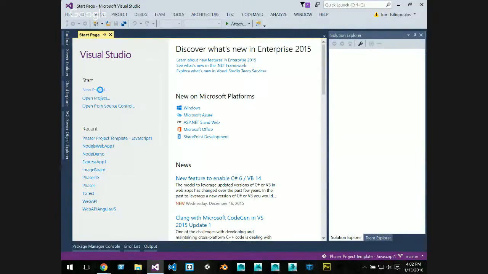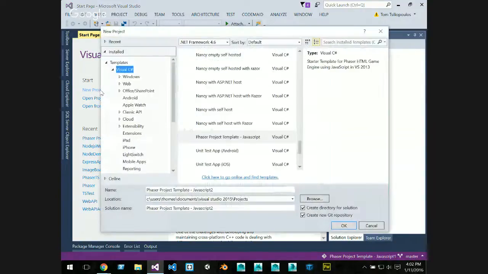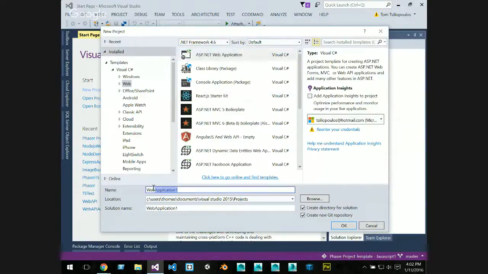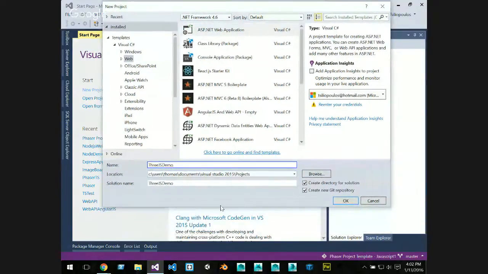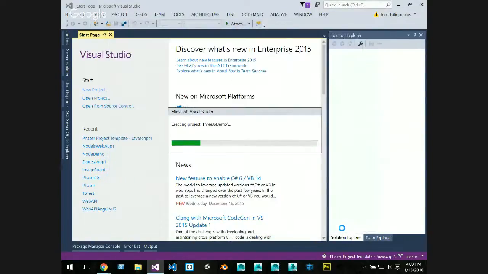So again, we're going to go new project here in Visual Studio, and this is assuming you've got everything installed properly. You're using VS Web Essentials for Visual Studio, and I'm going to click on Web, ASP.NET Web Application, and we're going to call this thing, like I said before, some kind of 3JS demo, right? And I'll bring that project window up so you can see it, 3JS demo, right? Again, I'm creating a Git repository for this, and if you want to try this on the Visual Studio side, I'm pressing OK. I'm pressing empty. I'm not pressing anything else, no other option here in 2015. I'm pressing OK, so you can see it's the same.